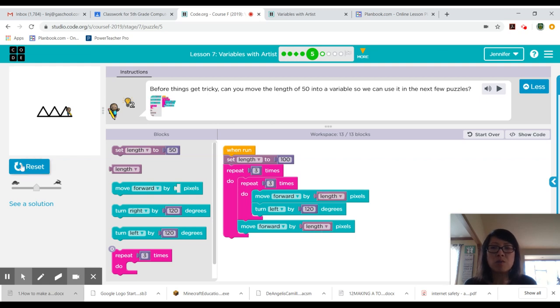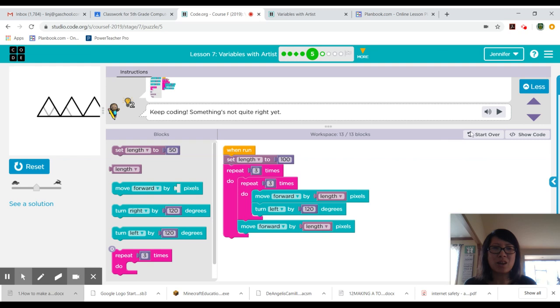Okay, now I'm going to run this program. It's going to say that I made a mistake because it wants me to draw something that's 50 in length, but I just want to show you what actually does happen. So now as you can see, one of my triangles is 100 length, right? So it's going to say it's not quite right because my length is set to 100 now instead of 50. But do you see how the variable right here lets me change the value of that length in a really efficient way? I only have to change it here once, right? And everything else automatically follows, because it's just referring to this length.